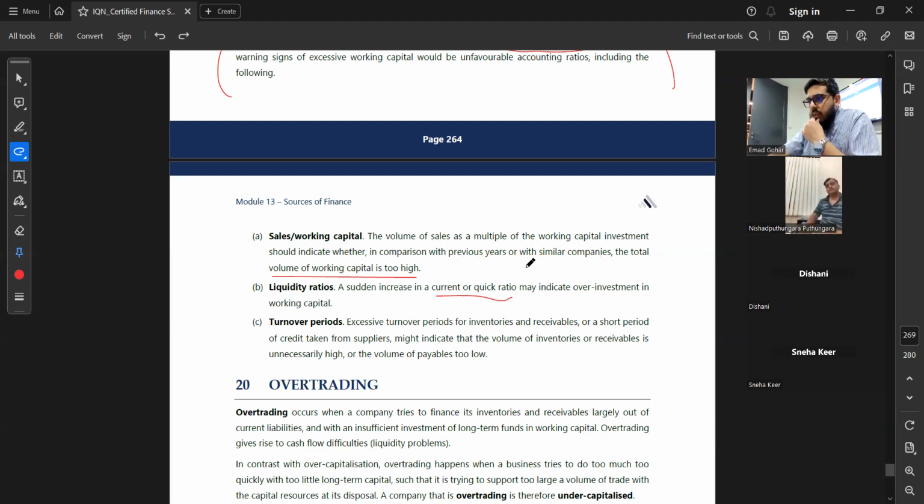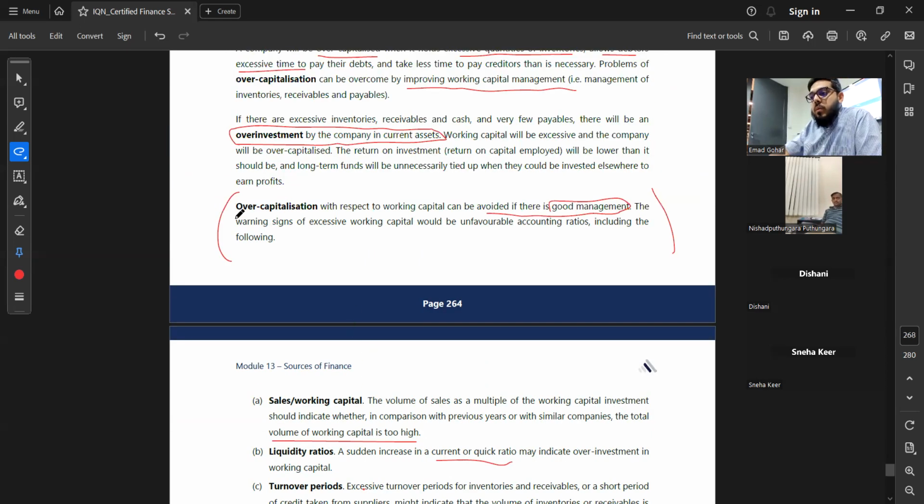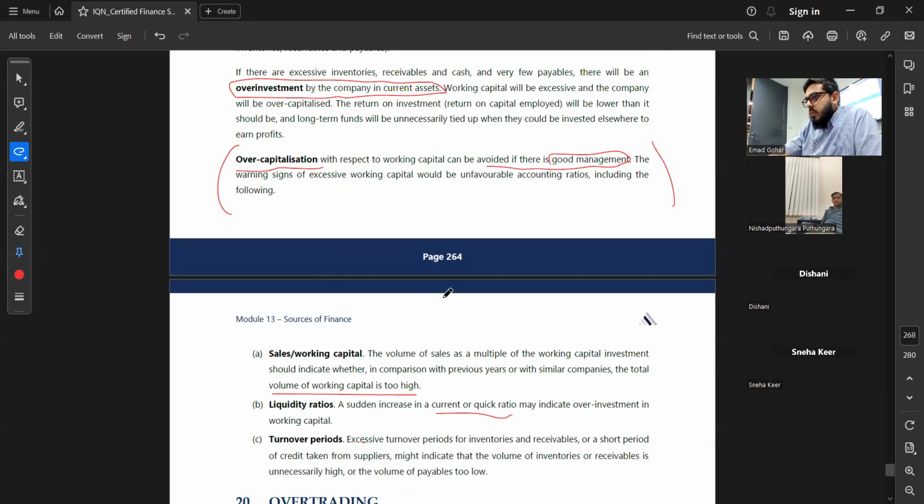Okay, remember turnover: receivable turnover, payable turnover, inventory turnover. Remember, that was how many days you are taking to sell your inventory, how many days you are taking to recover money from the customer. Like that we calculated, remember? So those can also give you an idea about over capitalization. If you have too many days in inventory, it means you are over capitalized. Too many days in receivables, over capitalized. Right or not? Online people, please write yes in the chat box if you are getting the points.